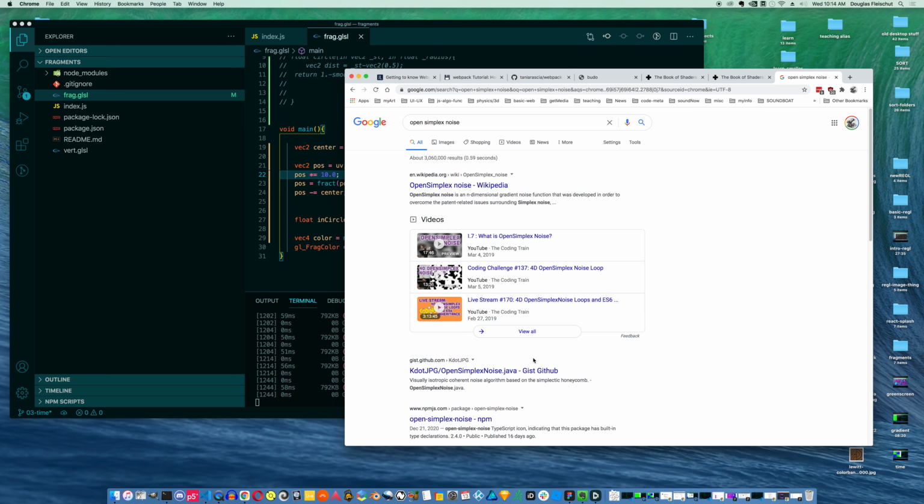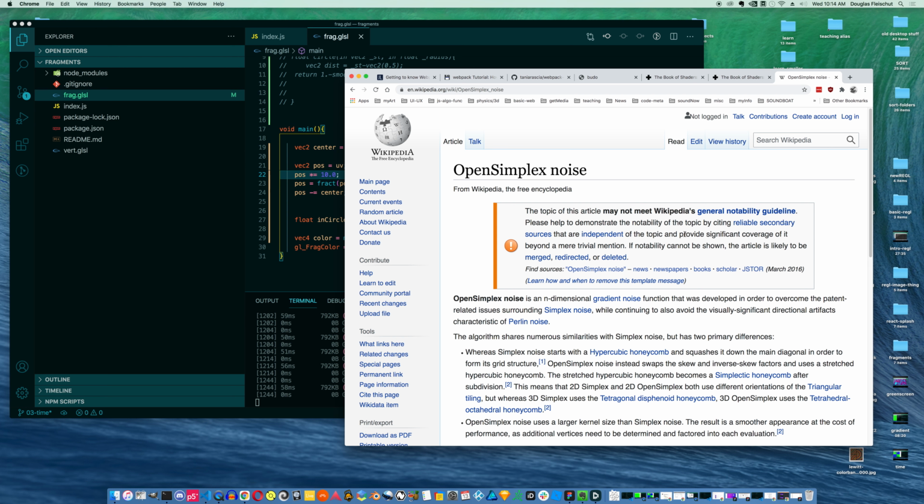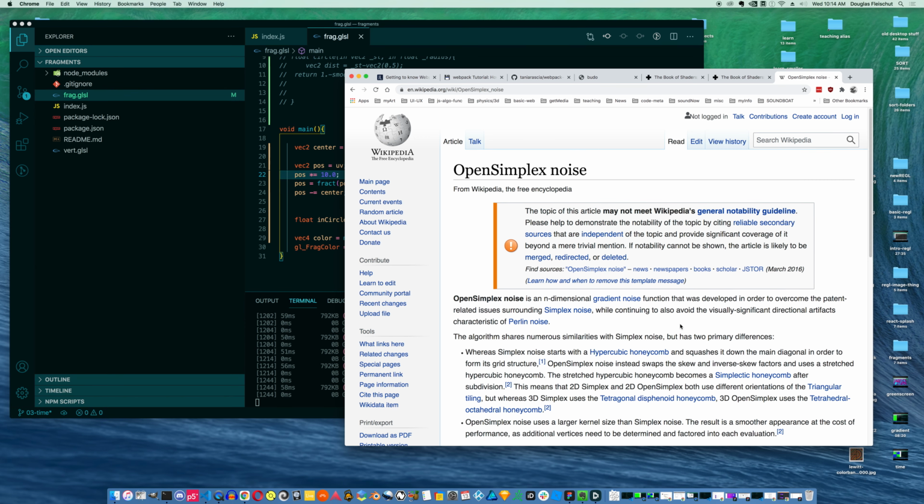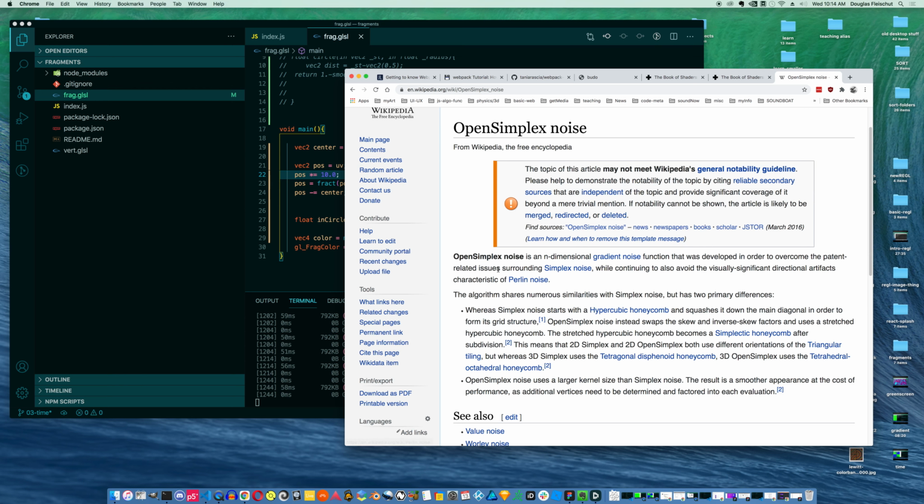draw some noise patterns. And so open simplex noise is, there's a video here you can see by Daniel Perlin on it. It's probably the most important noise function out there, and it's better and faster and much more complicated than Perlin noise, which you may be familiar with. But it's also derived from Perlin noise. In fact, the first simplex noise was made by the same person. Open simplex noise is just the open sourced version of that code.